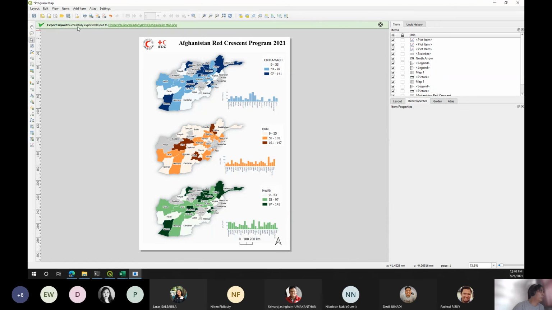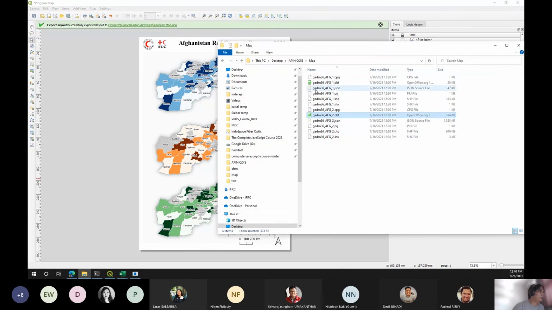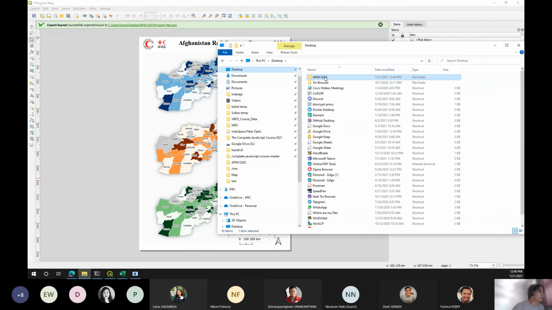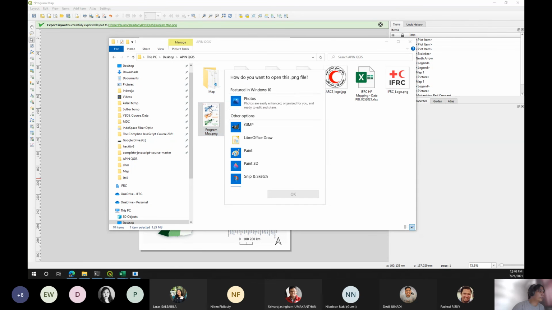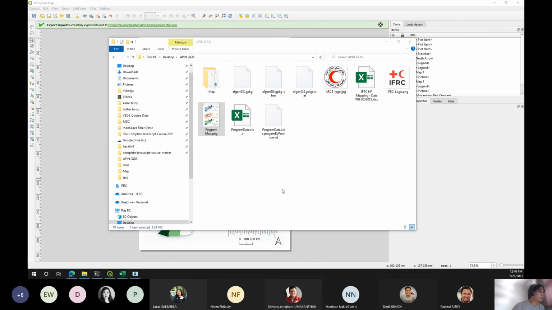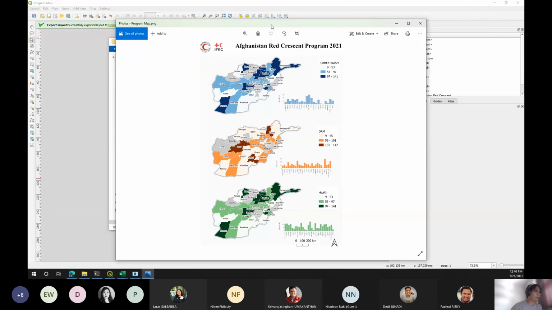Export layout successfully, and it becomes the PNG file, which is this one, and ready to share. All right, I think that's enough.